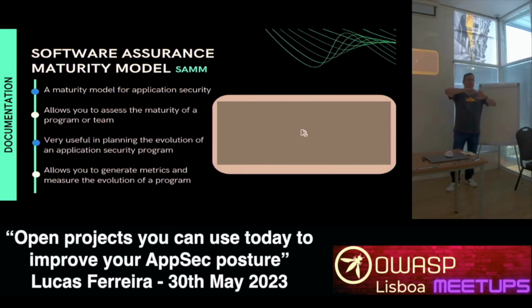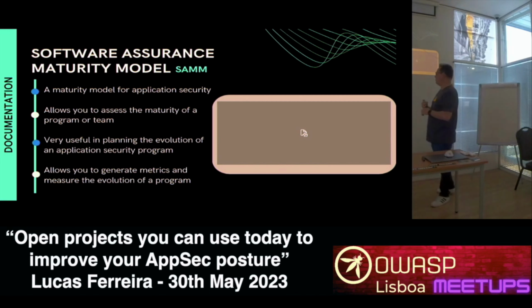So it's a very broad set of items that are assessed to understand how mature the organization has become in relation to software security.